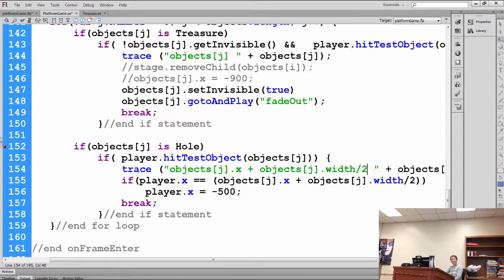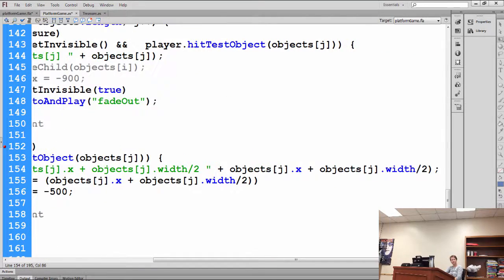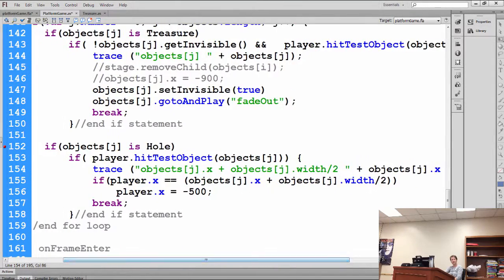I'm going to print out what this value is so that I can make sure that it's equaling what I think it's equaling. So this is a good way to debug your code. You just trace that statement to see what that value is.